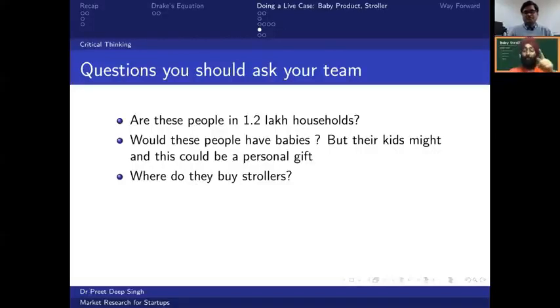So, one, it could be that I and my wife both earn this amount of money, right? The other case is that neither of us earns, right? Usually we have to account for both cases. But in this case, because our cutoff is at earning 60 lakhs, if both of us don't earn, it doesn't matter, right? But if we both earn this, then this is 1.199999 households, right? So you need to assume how many households these individuals are spread across, right?